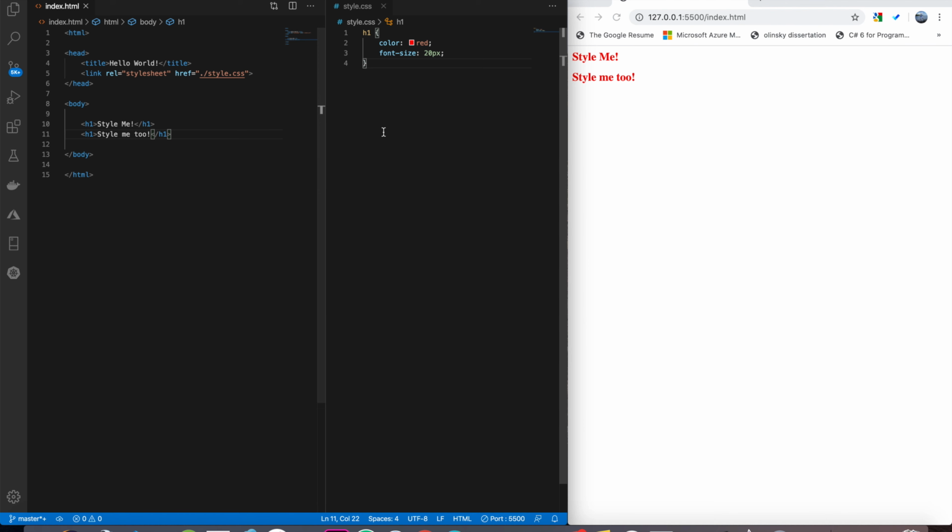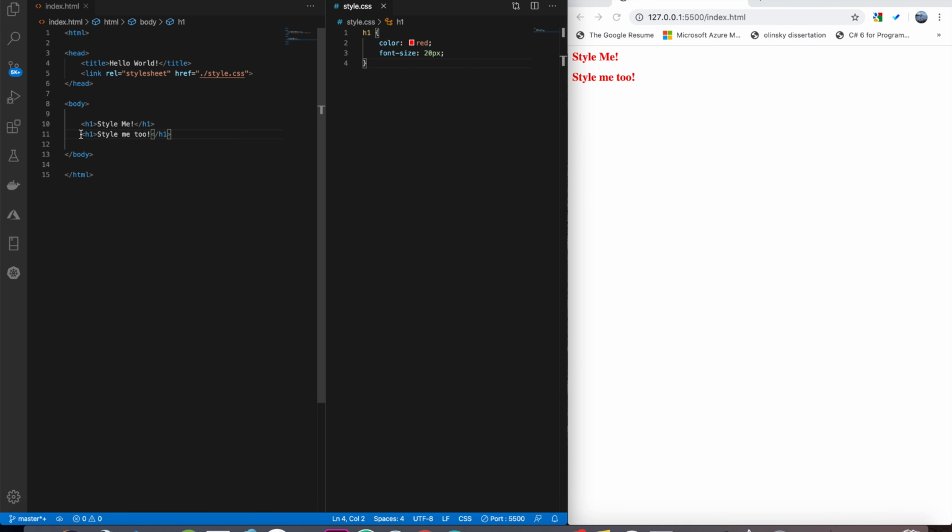Now at first, this will have all the same styles as every other h1 on the page. This h1 is applied to both of these, and that's where the cascading comes in from cascading style sheets. You define it once, and it goes to both of them. Now, if we were using the style tag, we would have had to individually put that for both of these tags. So that's one of the main advantages of CSS and why it's so powerful.